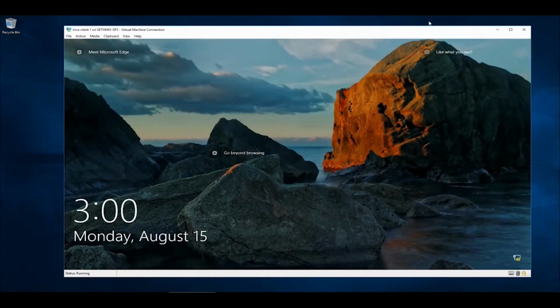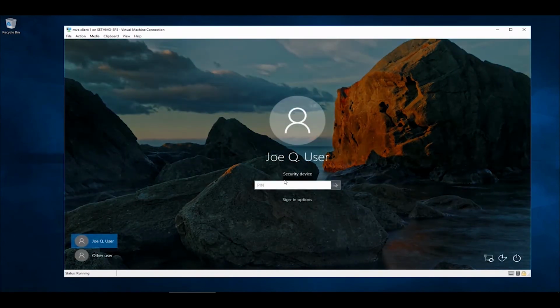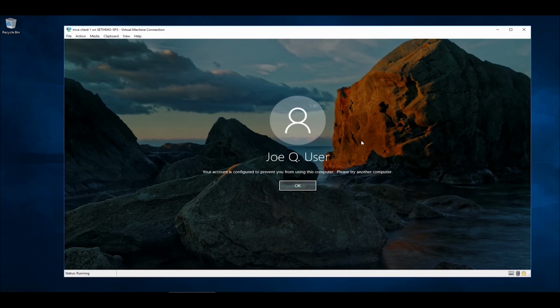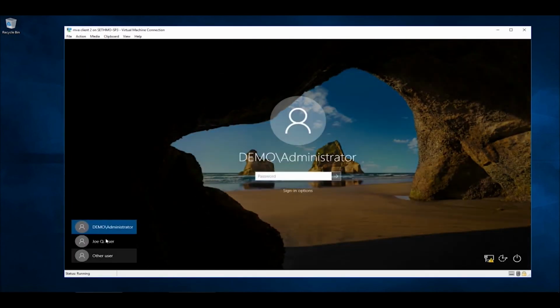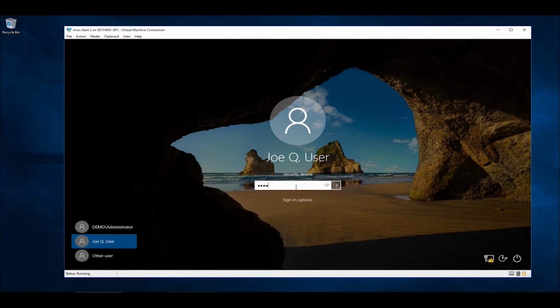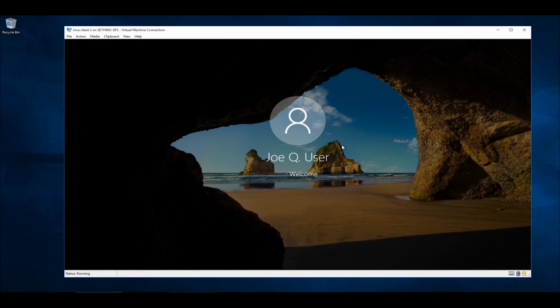And that's exactly what we have here, a device that does not have CredGuard enabled. So I'm going to type in Joe's PIN and sign in with a virtual smart card. And the domain controller will instantly deny my access, because Joe's account is configured to only be able to log in with CredGuard devices. So let's go back over to the machine we set up earlier with a CredGuard certificate. I'm going to log Joe in here and he will be granted access, because this system has authenticated itself using the certificate with the Credential Guard OID, which then mapped to the Universal Security Group, which satisfies the authentication policy.